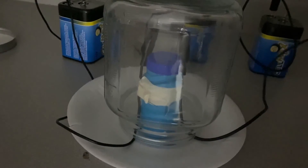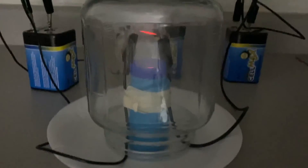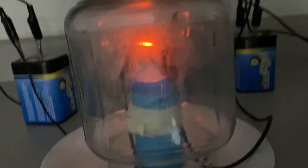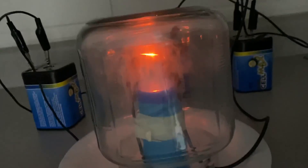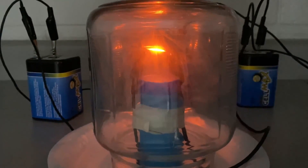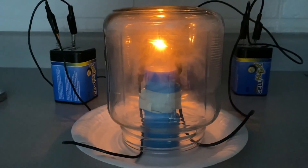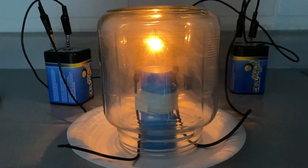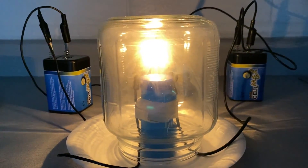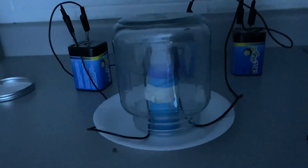So we're gonna go ahead and connect our battery in series. You can see immediately that our filament will glow red and start smoking. Again, don't be alarmed — this is to be expected. It will turn orange next. Remember that this is a video in real time, so this is a very quick moving experiment. It is done in the dark, so whatever light's being produced is coming directly from our light bulb here. You can see that it's turning that yellow to white, and it is going to fill the room before it pops open and opens our circuit, concluding the light bulb lab.